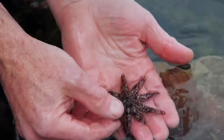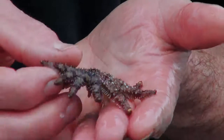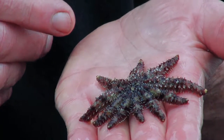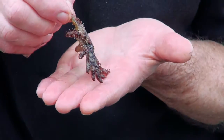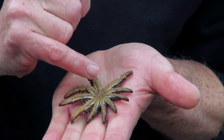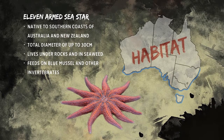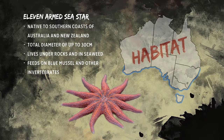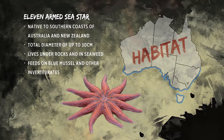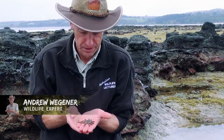Here we go — something I wanted to show you. A lovely little creature. This is one of our sea stars. As you can see, it's got a few little arms here that are a bit shorter than the rest. That just means it's lost a few arms in its life and it's had to regrow them — it's regenerated them. If we roll this little guy over, check out underneath: you've got all these beautiful little tube feet running up and down the arms of the sea star. That's what it uses to gather its food. It brings the food into the middle of its body, which is its stomach and mouth, and its stomach actually comes out through its mouth and sucks its food in. Magnificent. Not venomous — quite safe to pick up and touch, but just don't take them home. If you find them, collect them, put them back, and just enjoy them.